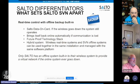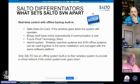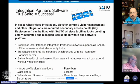So it has a BLE chip inside of it. That BLE chip is used for traditional mobile credentials, as well as for communicating wirelessly if we install the network, to the point of potentially using that to communicate to, say, a Ruckus wireless access point, right? Then, of course, the advantage of that hybrid system: some doors offline, some doors online, some doors wireless, some doors hardwired, just that real true customization of your facility.